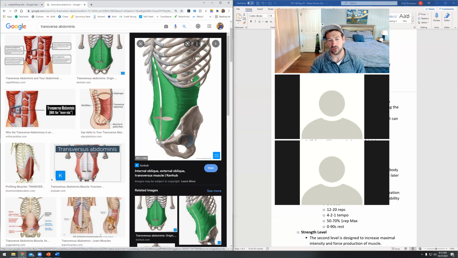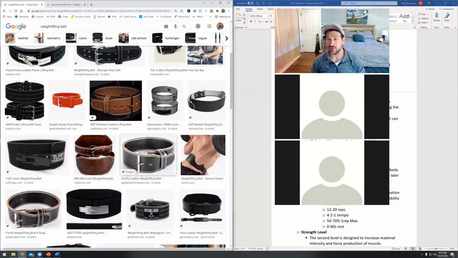Meanwhile, you've got all the stuff in your low back that you can activate, like your multifidus. You get your pelvic floor muscles, your diaphragm, internal obliques. You're creating a box surrounding your spine, keeping it safe. So when you wear a weightlifting belt, it allows you to press into it, which then presses back because it can't expand that much, creating even further pressure. And that's why they're so effective.